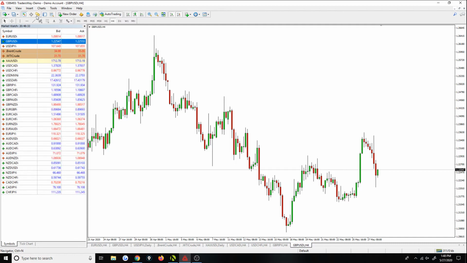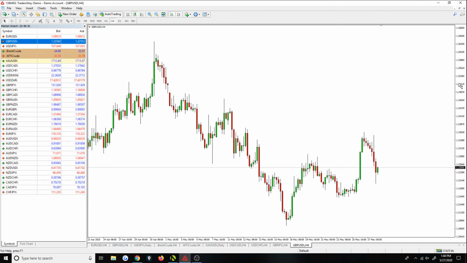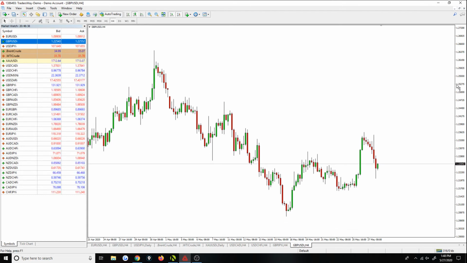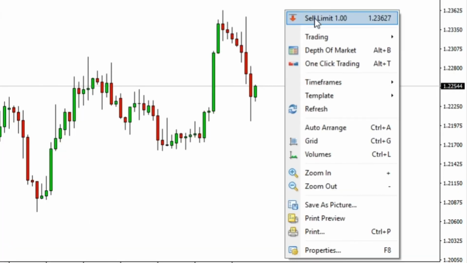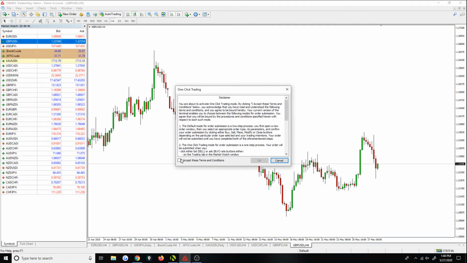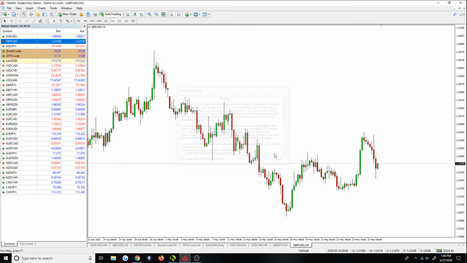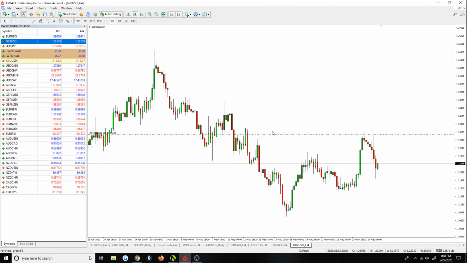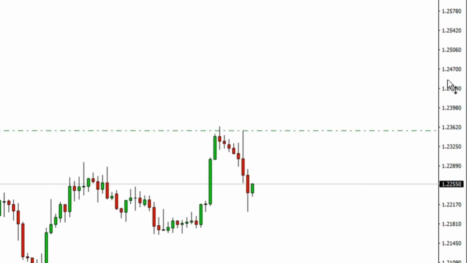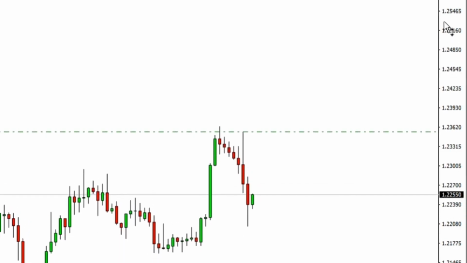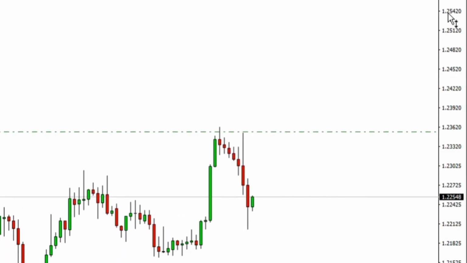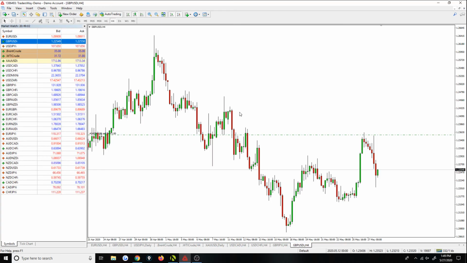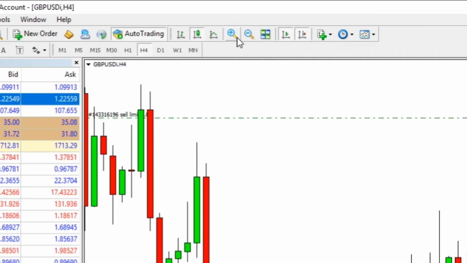Now, the next thing we're going to take a look at is actually placing orders. If you are not familiar with placing orders here on the chart, let's say that for whatever reason, I think that the GBP USD will go down. We could basically place a sell limit here, right? You just have to accept the terms there, and then you would place the sell limit, just for an example. So now you have a sell limit on your chart. You can use this little toolbar over here on the right to adjust the height of the chart. You can also zoom in and out using these features here.